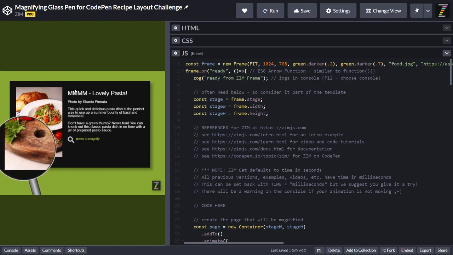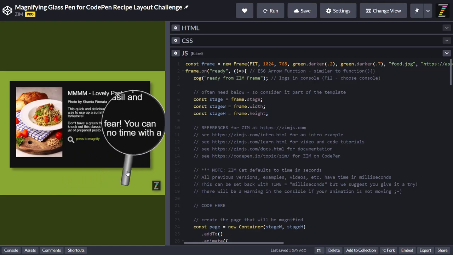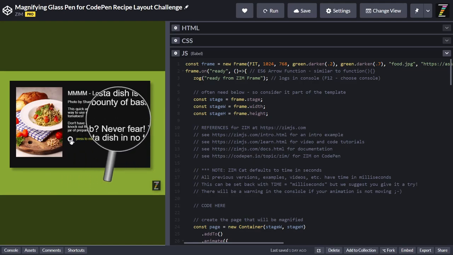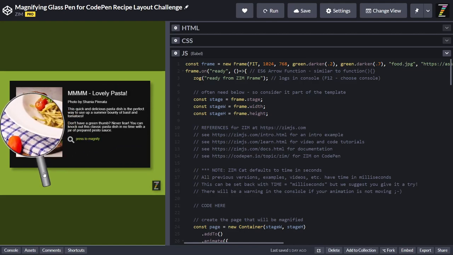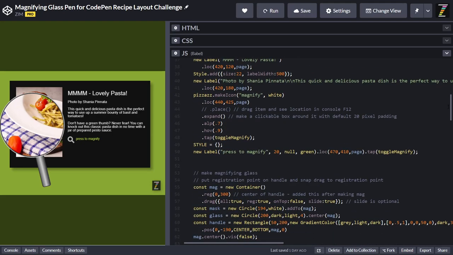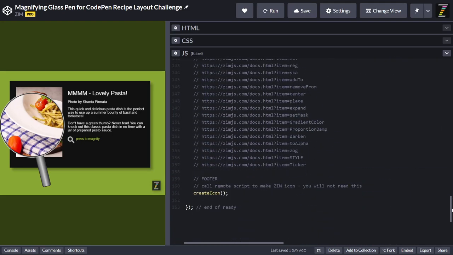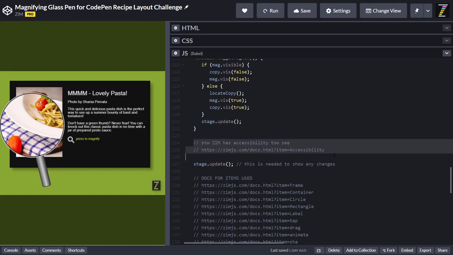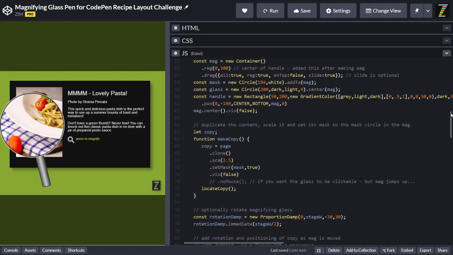So you could add this to the ZIM accessibility, so at least the screen reader would be able to read what's there. And possibly when you roll over this icon, it could say it will pop up a magnifying glass, but maybe you don't even bother. If they can't see, then I'm not sure how much use a magnifying glass is going to be. But certainly for reading the words here, you can add that to ZIM accessibility. We have mentioned that we haven't done it in this case, although it'd be pretty easy to do. It might be worth it. But we did mention it down here at the bottom. By the way, there's accessibility, and see the docs there for that.